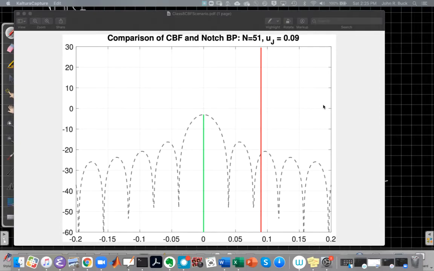Actually, before we go to the whiteboard, let's talk about the big picture idea in terms of beam patterns. This is an example of a scenario like we've seen in class already, where we have a desired signal. This is my u-axis, just showing the zooming in around broadside. This green line represents my desired signal with a minus 3 dB signal strength. And over here I have this interferer at u equals 0.09 that is roughly 30 dB. So it's very loud.